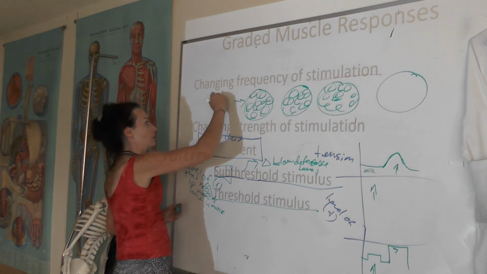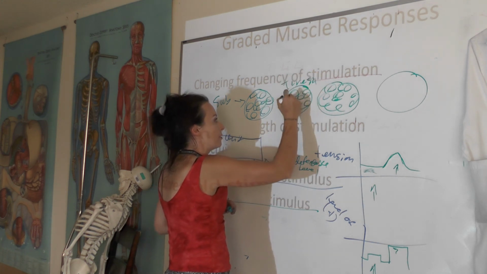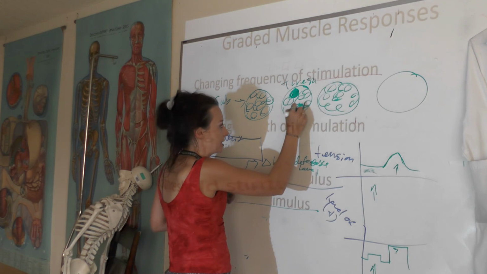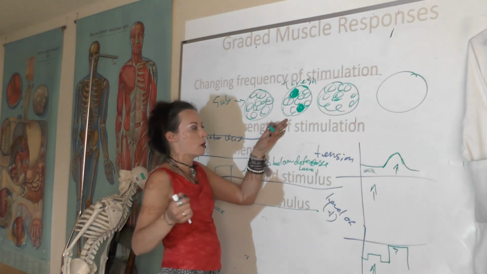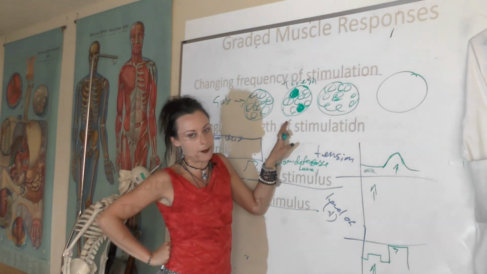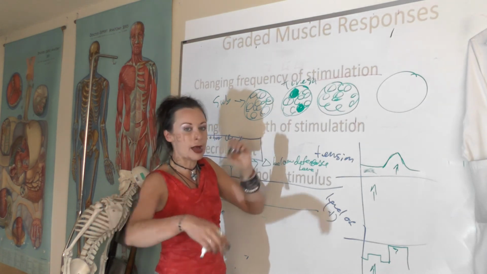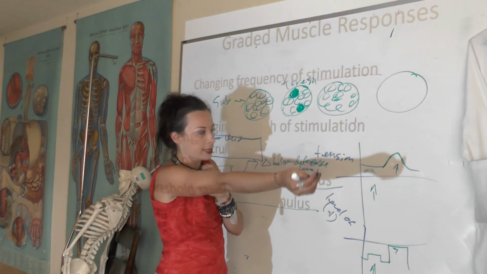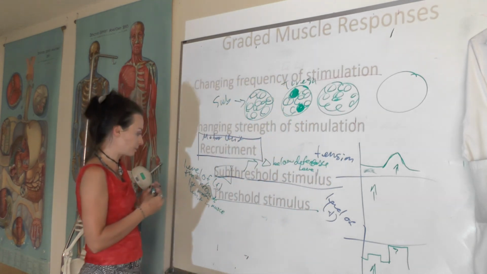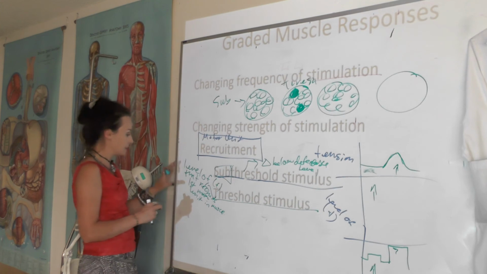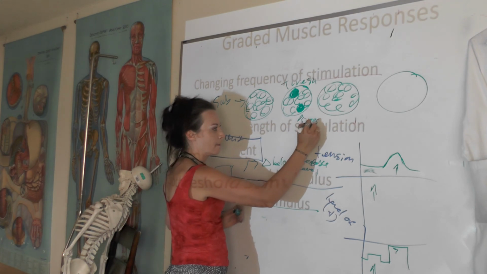So this is subthreshold, and I've recruited no motor units. Now, at my threshold, I recruit the first motor unit, and if it's my biceps brachii, let's say what takes the first motor unit is a can of tomato soup. Is this my most or my least sensitive motor unit? It's my most sensitive, right? The least amount that I'm ever asking this muscle to do is going to recruit this first, most sensitive motor unit. So that's threshold stimulus: the level of stimulation that recruits the first motor unit in the muscle. It's the most sensitive.